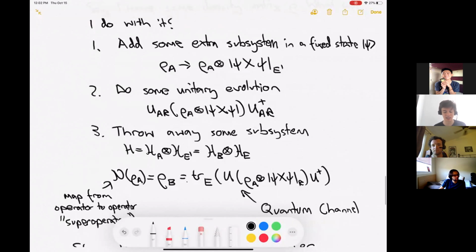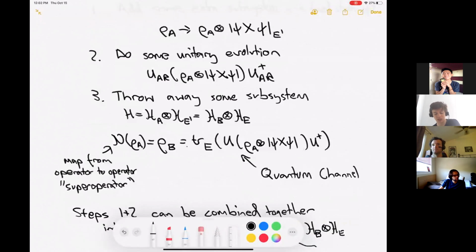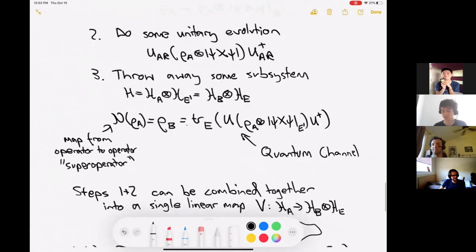Okay, but instead we're going to allow this to be more general. We're going to allow, say, maybe A consists of 100 qubits, but at the end of the day, we only keep 10 of them, right? Then there's extra stuff in E that wasn't initially in E prime. That's all this means.